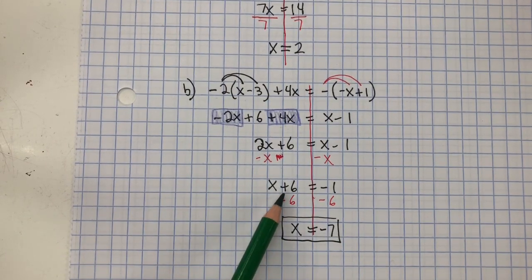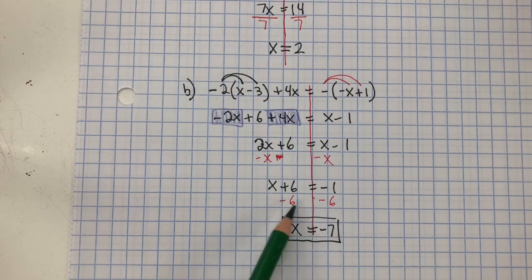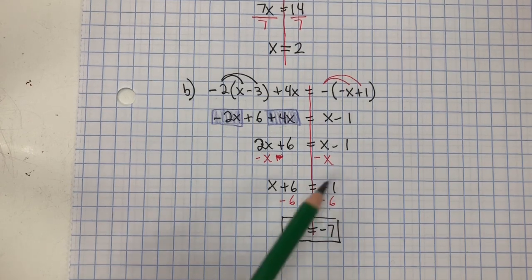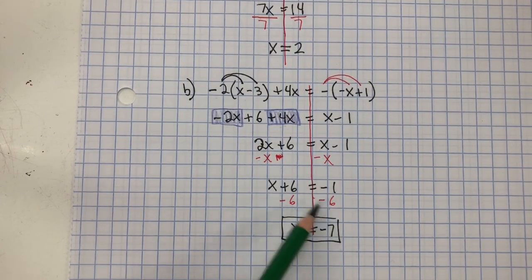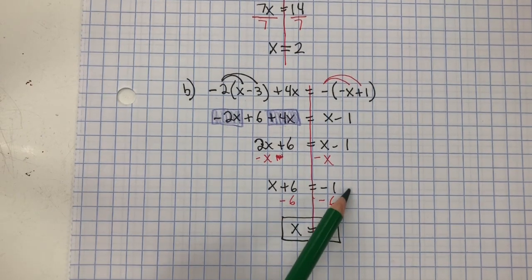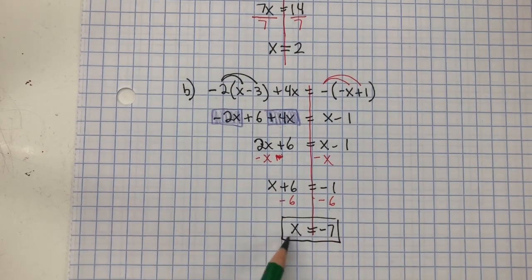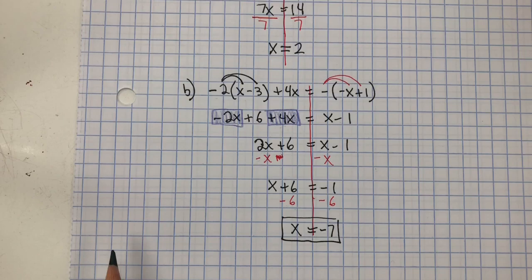Inverse property of addition is subtraction. So we subtract 6 on both sides. That's a 0 pair. A negative and a negative. This is not going to make a positive. We're adding these two. So if you owe $1 and then you owe $6, you owe a total of $7. So x equals negative 7.